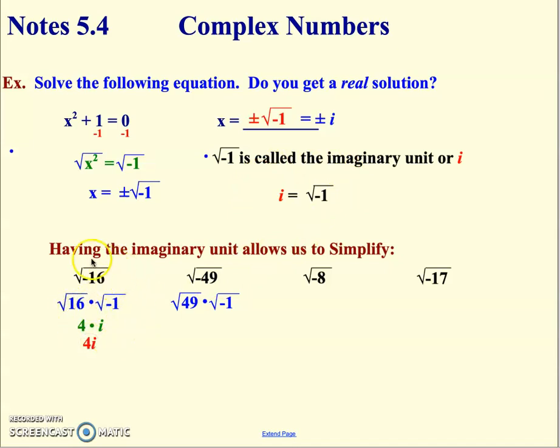Probably once you get good at this, you'll just go from seeing this right to an answer. But for starters, it's good to think about it this way, so you understand where the i comes from, which is the square root of -1. And doing the same thing here, split it up. So I've got 7 times i, 7i.